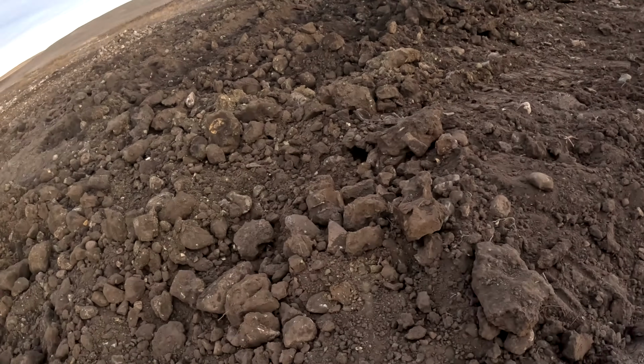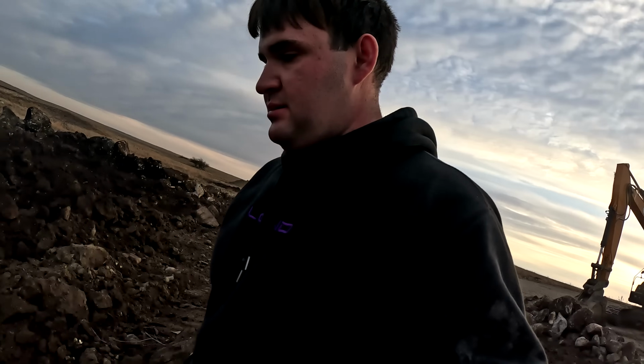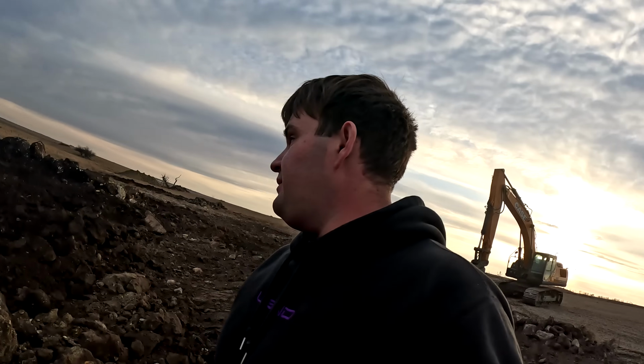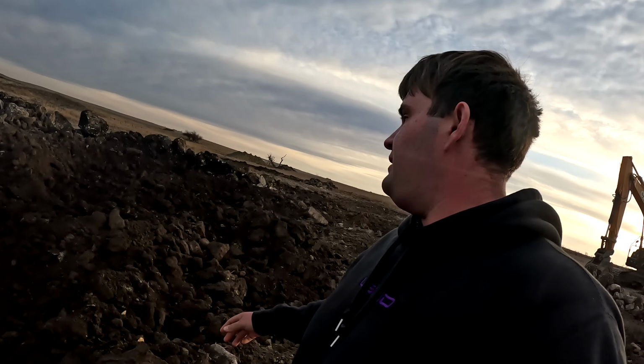I see it every day, but how these rocks can just keep on giving. The ground's pretty frozen too, so there's a lot of dirt clods. It's hard to tell what's a rock sometimes and what's a frozen chunk. But I'll start raking rock back, and then all of a sudden hit a big one or a solid one in the ground. I'll dig that out and there'll be 50 more with it.